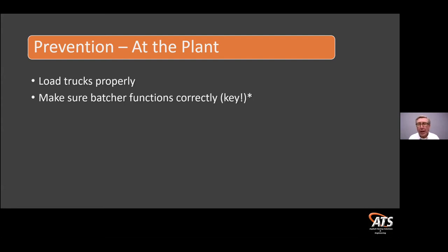The whole idea of a batcher is that it collects a gob of material. A lot of states have written their specifications around gob hoppers. Some of the manufacturers still call them gob hoppers. So you're collecting a mass of material, going to drop it in mass into the silo. The whole idea of doing that is to make sure that the gate is not open too long. Otherwise, you're going to be trickle feeding the silo. So you have a full batch at all production rates. Or is the gate closing in time?